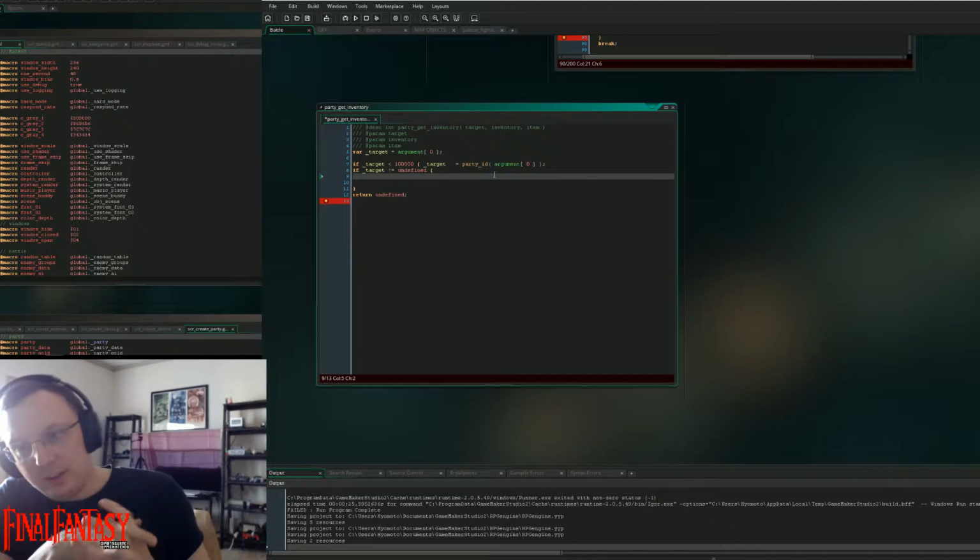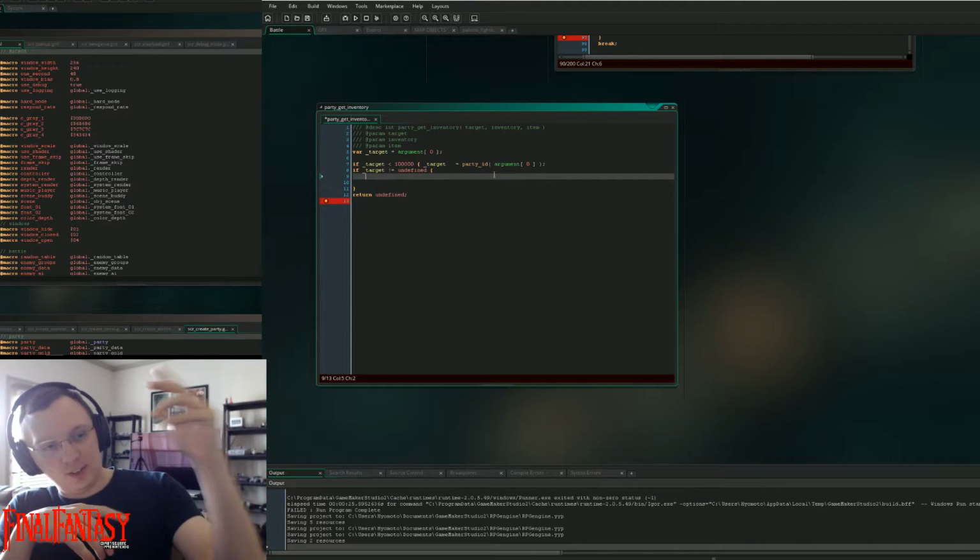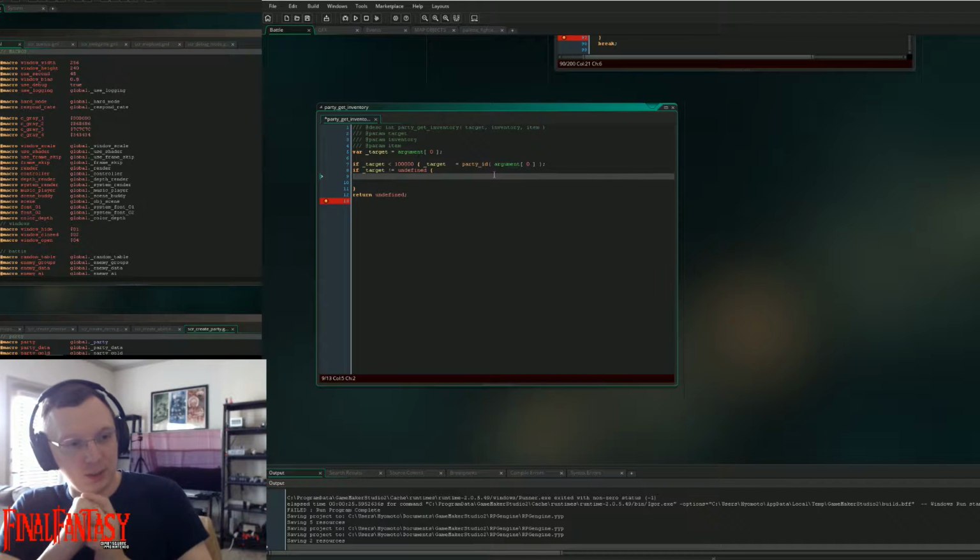Return this value. Sorry for anybody on the stream who can't see me typing in chat. I'm attempting to help somebody out.